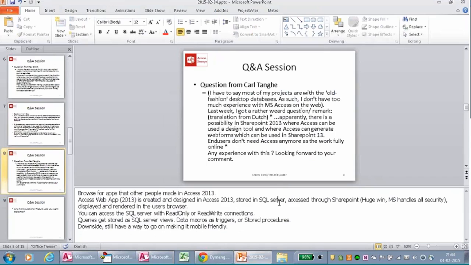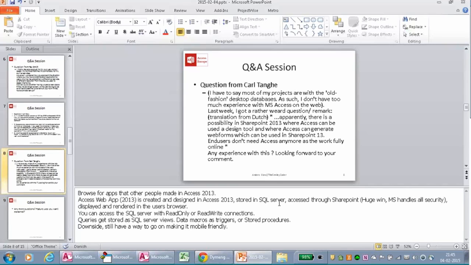So I've played with the Access web apps, and it's correct. You design them in Access, but the end user doesn't need Access. The data is stored in SQL Server, and all the form definitions, stuff like that, are also stored in SQL Server, but you access it through a SharePoint site.